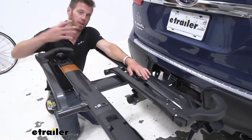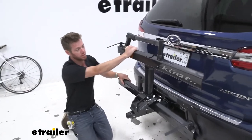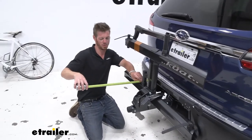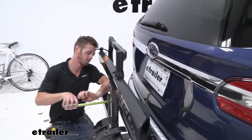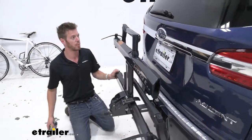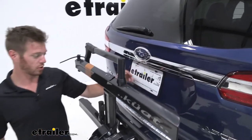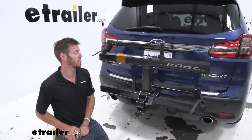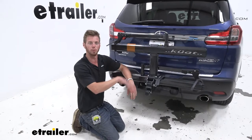Now we're going to take the same lever that I used for the tilt-away feature and fold this back just like that — fold it up, snaps into place, not a whole lot of play. That's going to break down our length to about 15 and a half inches, and the closest most point is about seven and a quarter inches. One thing to think about is the backup camera — it is right here, so we're going to have a decent amount of blockage whenever we're backing up. If you really want maximum visibility when backing up with a bike rack, Kuat makes a Transfer, which leaves a little more room, but it doesn't look as good as this.